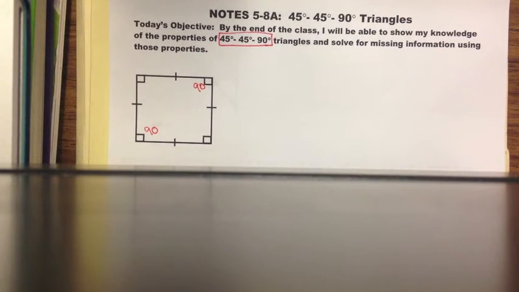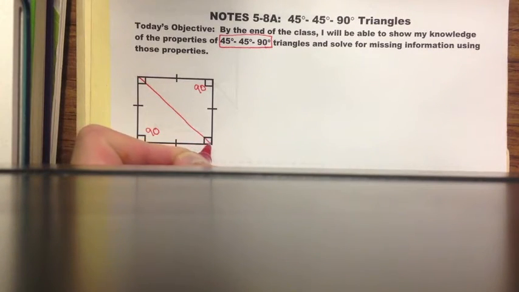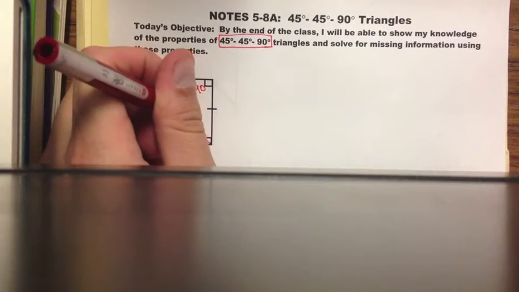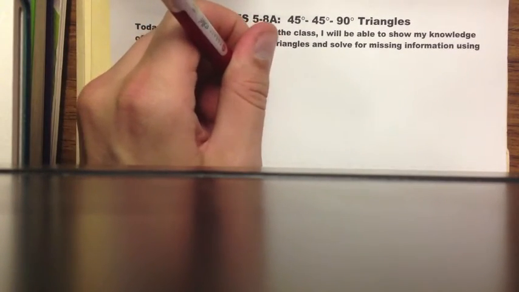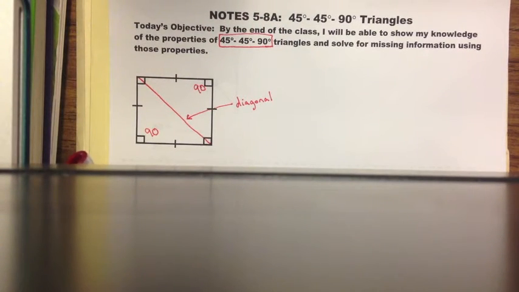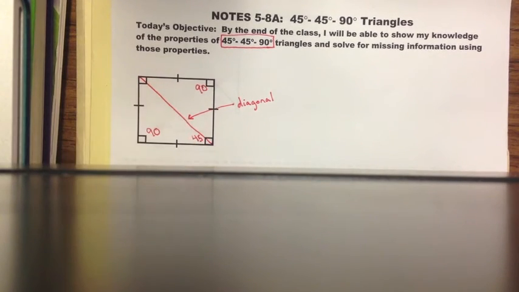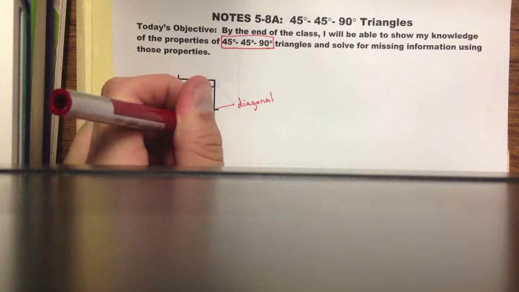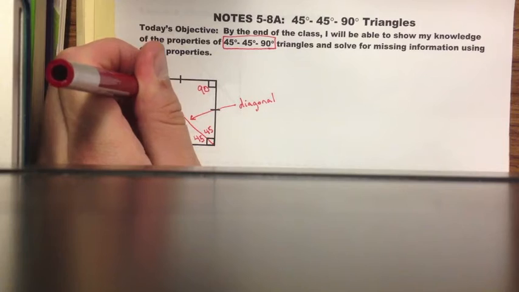Notice that I've labeled two of the angles 90 degrees, which makes sense given the fact that it's a square. I'm also drawing what is called a diagonal. What I'd like you guys to do is draw an arrow to that, labeling that as a diagonal, some new vocabulary that you're going to see a lot in your checkpoints. I would also like you to label the new angles that we've made, all four angles, 45, because all we've done is use the diagonal of that square to cut the square in half, and more specifically, to cut two of those 90-degree angles in half.